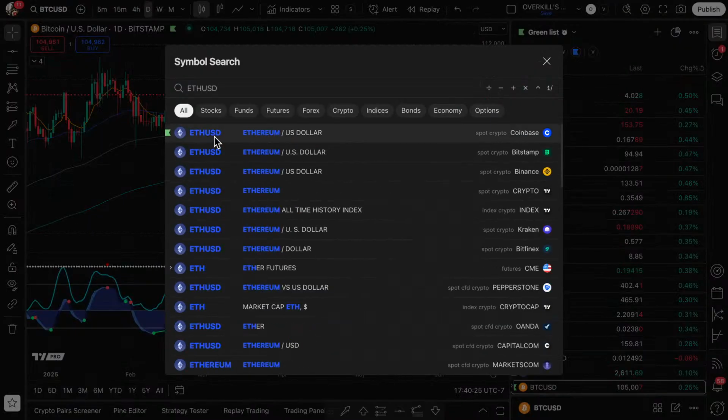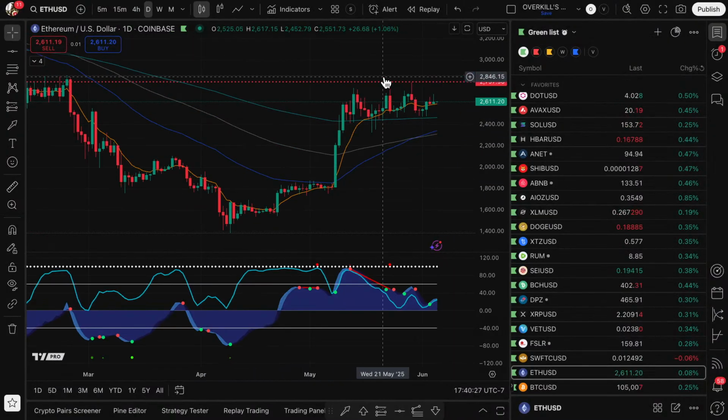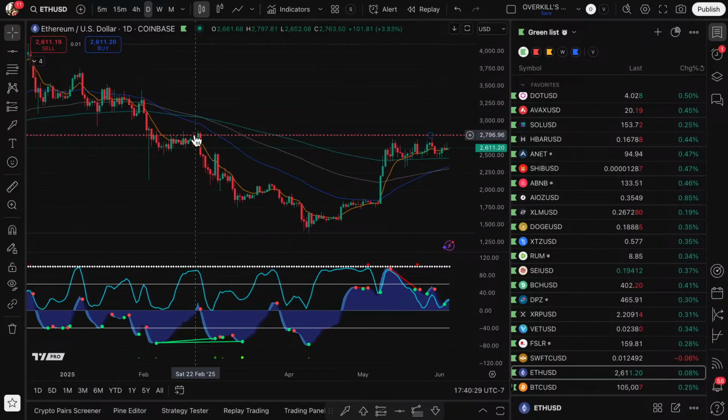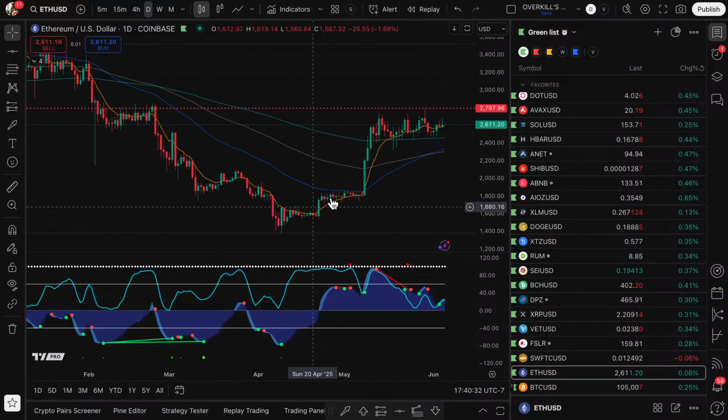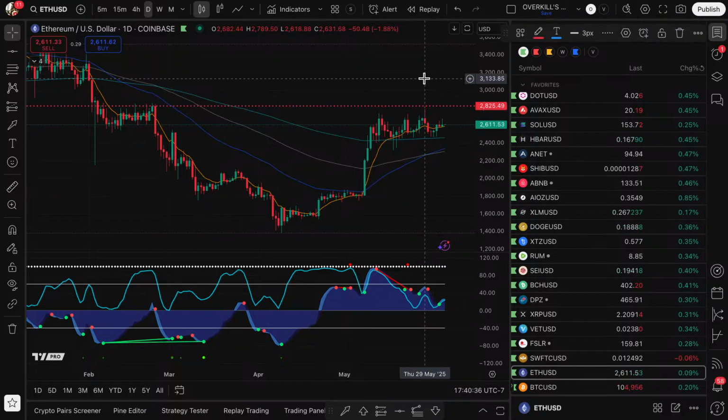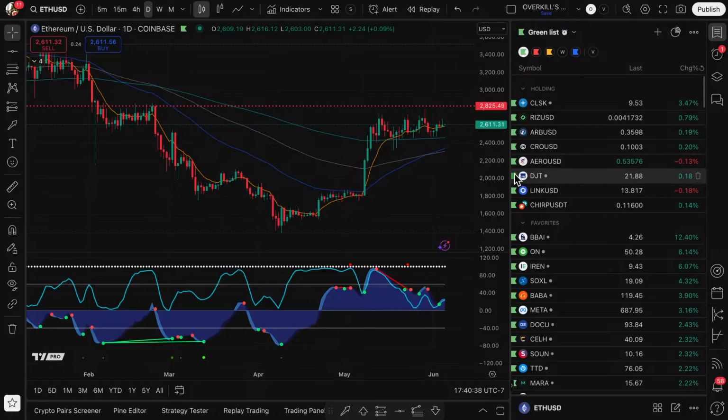Again, Ethereum, uptrend. We're up above the EMAs. We're not down below them. We broke out of the downtrend right here. Boom. So, thing to watch, guys, is that 2,800 break. Tomorrow's going to be a big day. We need some green tomorrow to save some of these levels to complete these double bottoms.